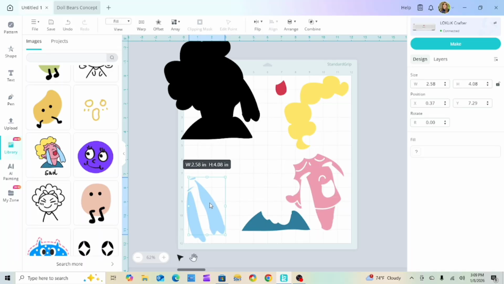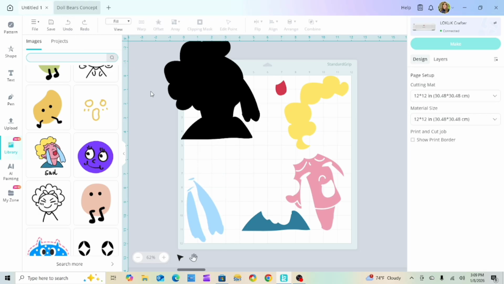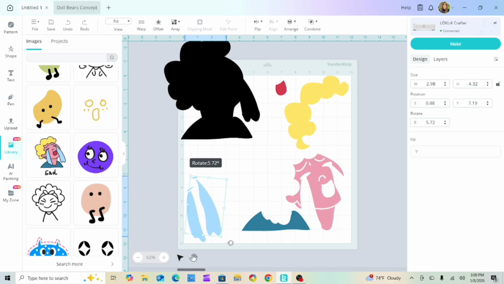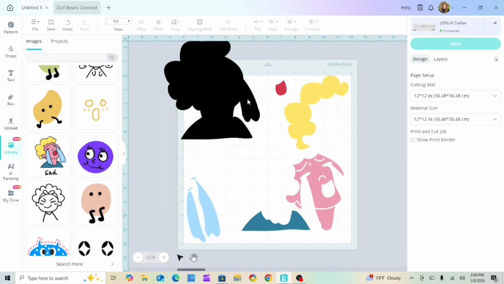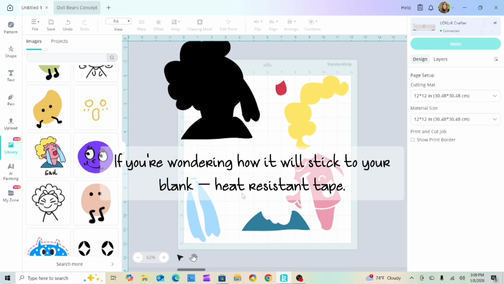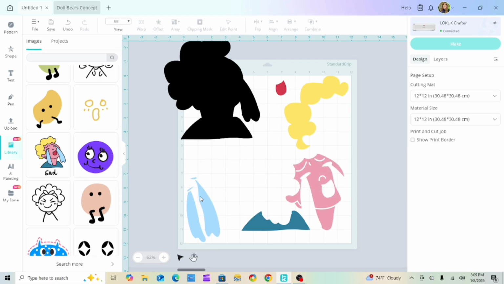So I will manually place those on the cardstock once I'm finished, but I will arrange them, no, try not to change the sizes though. I will arrange them as close as I can, and then I will take scissors and cut them out, cut them into 2 separate things, and then I will lay them on there and press that way. That way I'm not wasting all that vinyl that was in the middle of that.